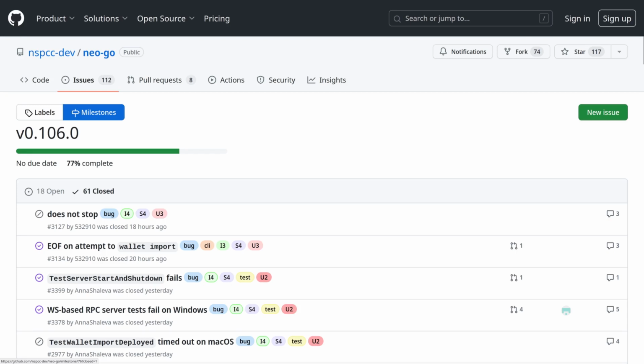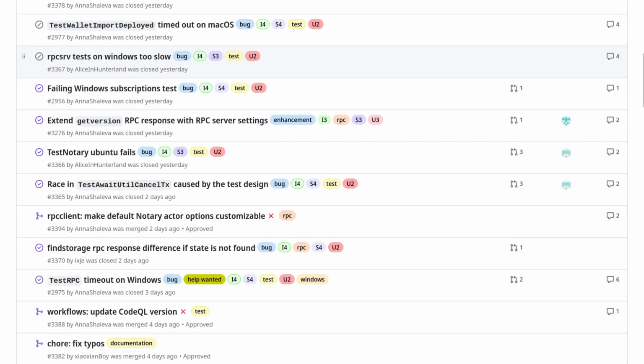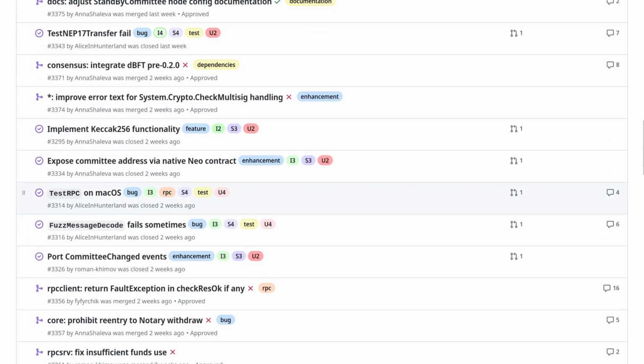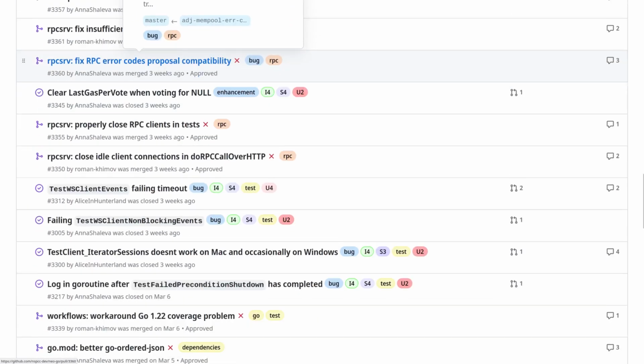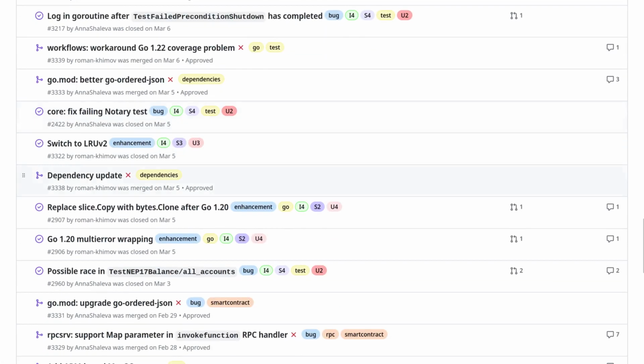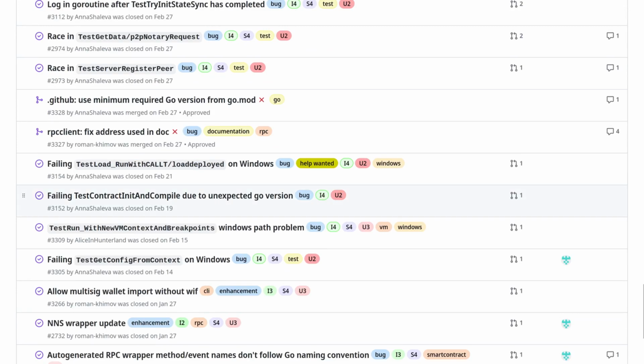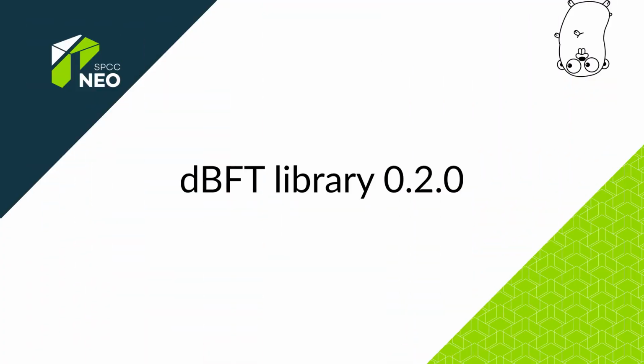Believe it or not, but we had no releases of NeoGo during these 2 months. This doesn't mean we have stopped developing it, of course. In fact, we have solved a lot of problems and implemented associated protocol changes from the C# node. We have solved all problems we had with tests. They are greener than ever. But we are currently sitting on a huge set of unreleased changes and waiting for C# node 3.7 to settle. Once it's there, we'll flush them all out in a new release. Expect more features to come next.